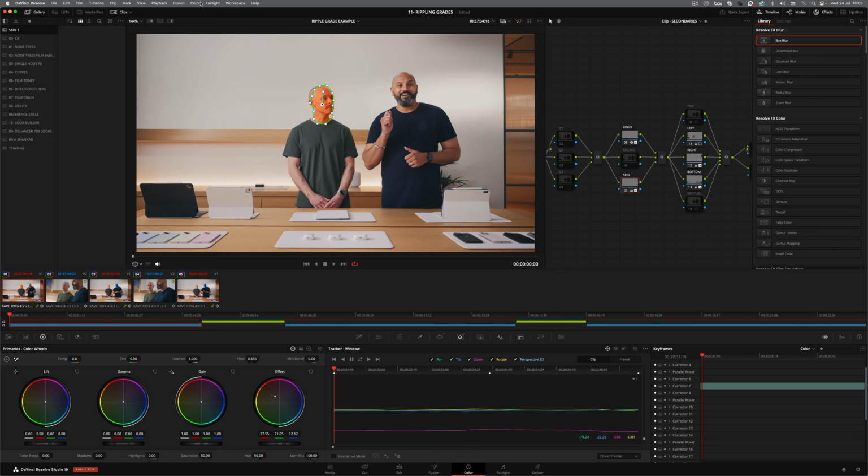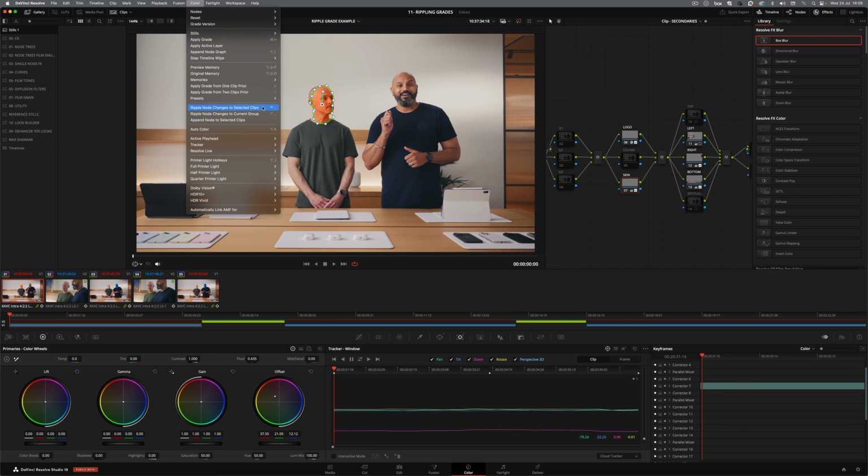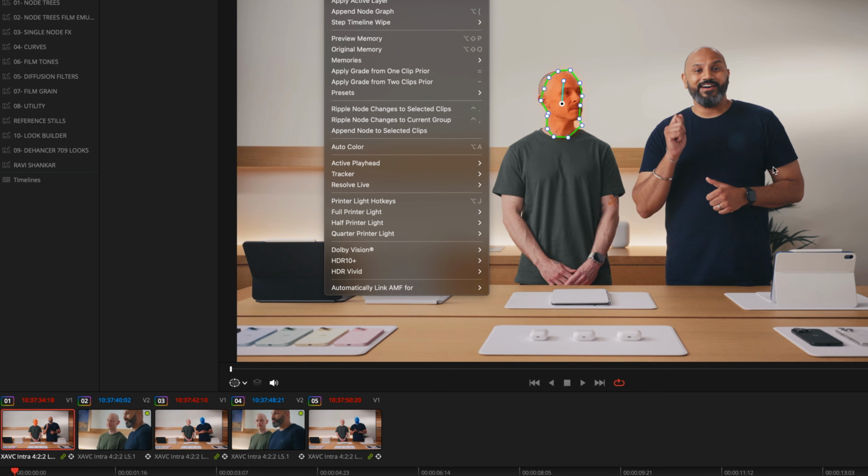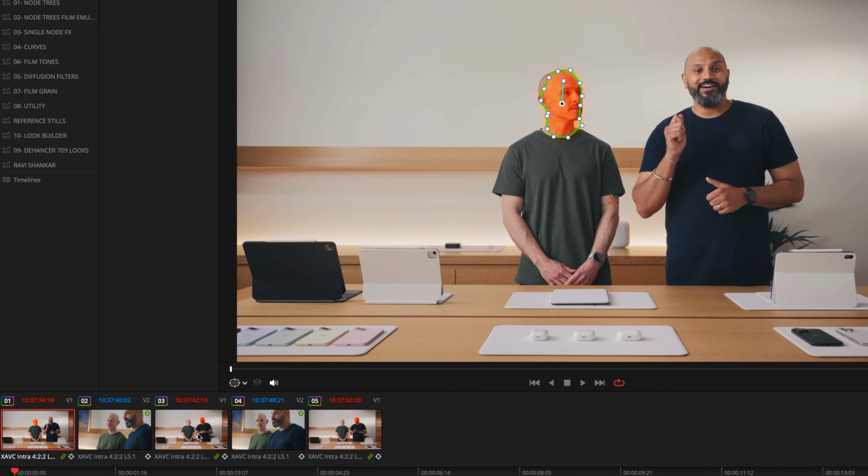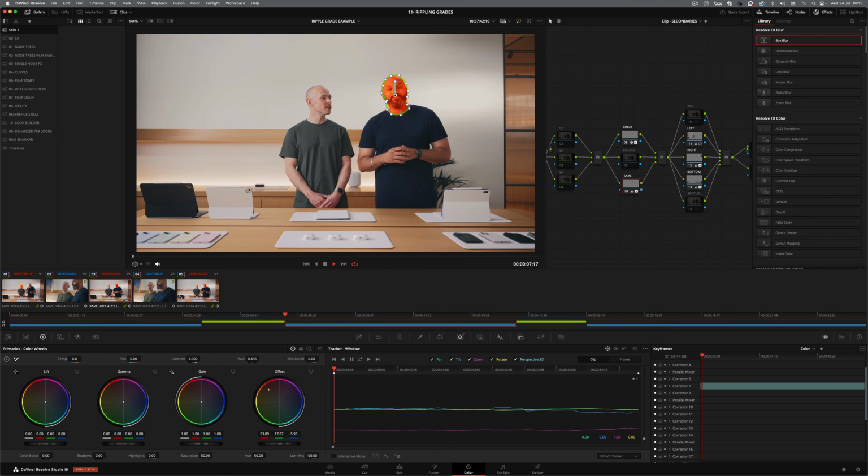I'm going to copy this change to current group, and the only thing that should change is the color, but the masks and the tracking should stay the same, because I'm only copying color, not all. Current group, et voila. The only thing that changes is the color. The mask remained in one place.